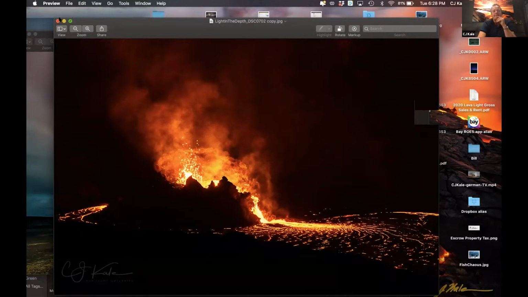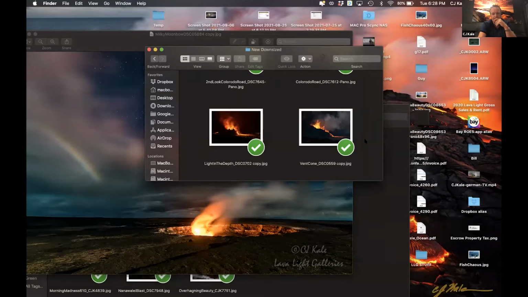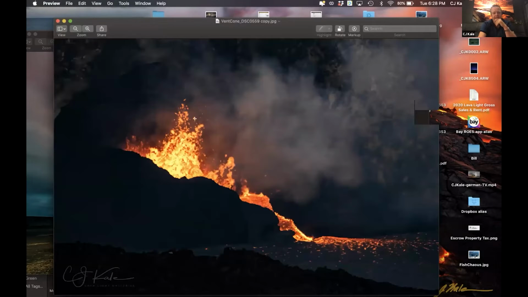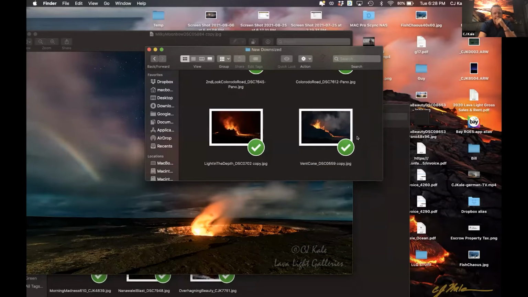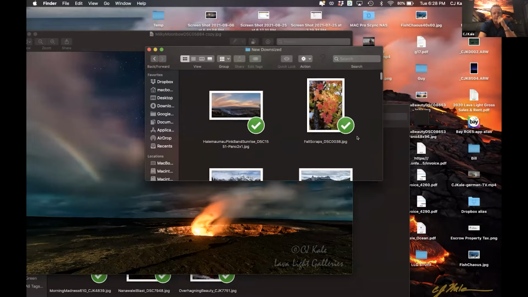The lava had stopped from 2018, like completely stopped to where we had no glow, we had no nothing. And when it closed in 2018, we had nothing. It opened up again in December of 2020, kind of to end our 2020. But then it closed off again, and it was closed for about 3 months, and then it opened up again in July. And after it opened up again, we've had some opportunities to get out here.